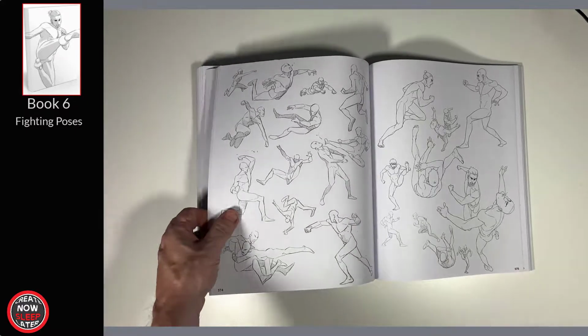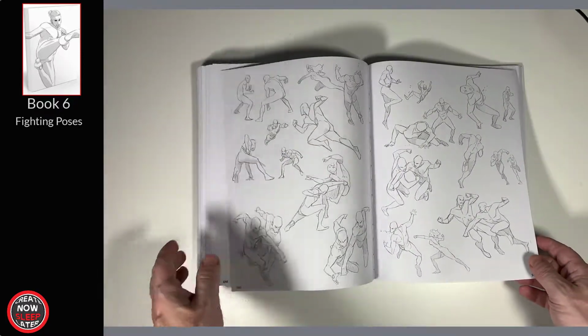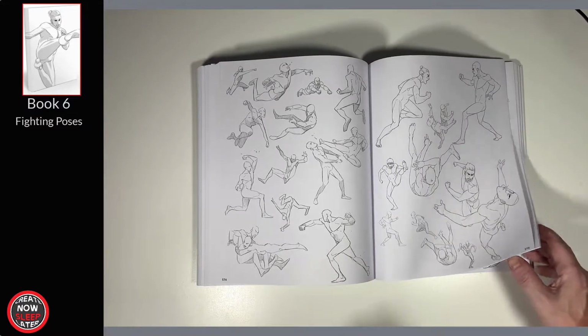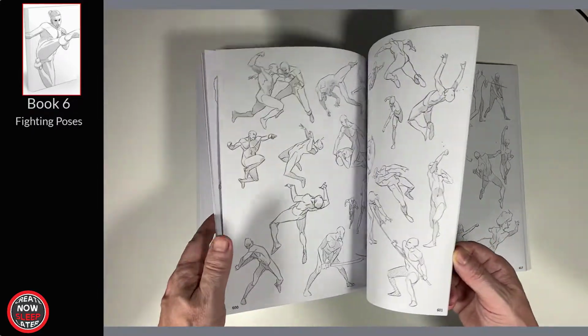The only critique I would have is the same one I had in the last review. I wished it was organized a little bit better. For example, if you're looking for a particular male leaping pose, you really need to go through the whole book and really kind of memorize your way around before you find what you're really looking for. It's a small price to pay though for a book that I feel belongs on every artist and every illustrator's bookshelf.